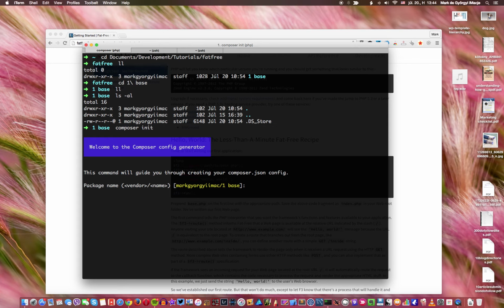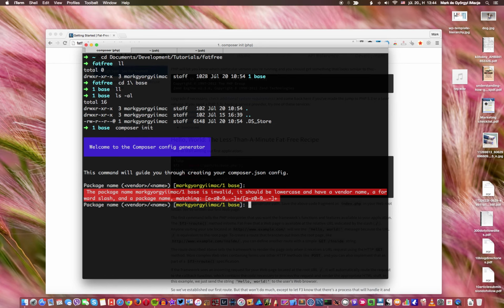I'm using the default value. If I hit enter, it's usually not working, so let's do it. I will do it myself. Then say Fatfree tutorial 1. Description, I skip that. Author, that's again me. So please give this information.